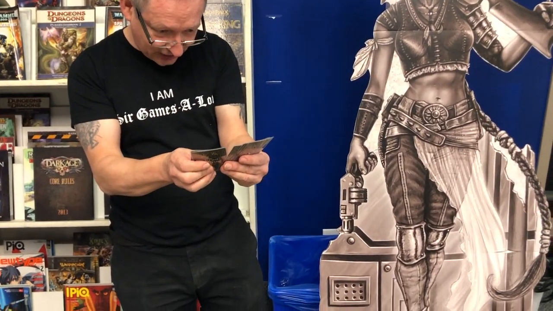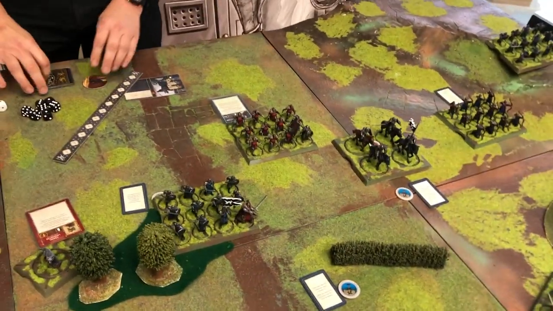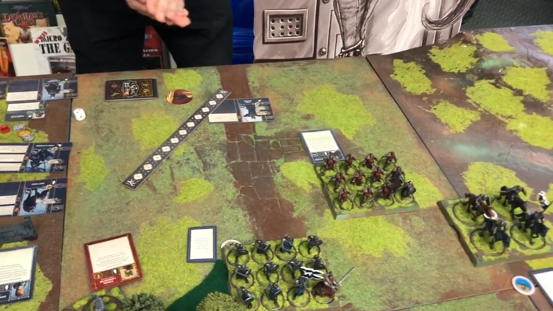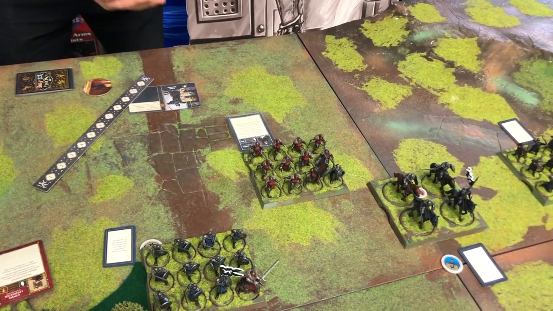At this point, I can also play a card if I wish. Look at him thinking. Not for a unit of archers, because none of these apply. So I get to roll 10 dice. My hit is 4 up, so I need 4s to hit. I can also ignore intervening units and terrain.